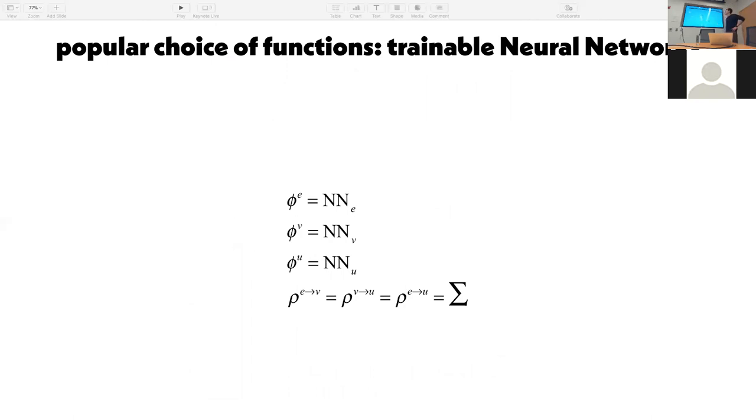there's just a few more words on this. So usually the update function is just the feed forward network and the aggregate function. Sometimes you can use just sum. You can also use max. You can also use average. These all have the feature that I just talked about. It's a function that operates on a set of elements and returns something that looks like, in terms of dimensionality, an element in that set.